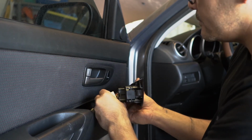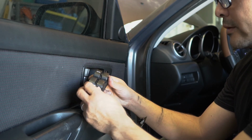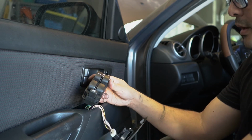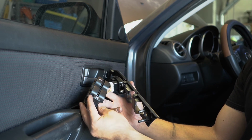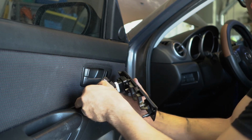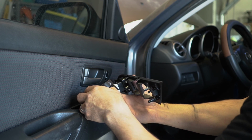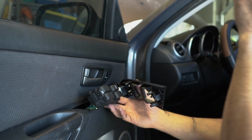Alright. Figured out this button right here, the window lock button. When I was installing it, it was pushed down, so obviously the windows aren't opening. But when I put it in this housing, when it's pushed down, I can't reactivate to release that window. So I'm not sure. Yeah, see, that's working. That's working.